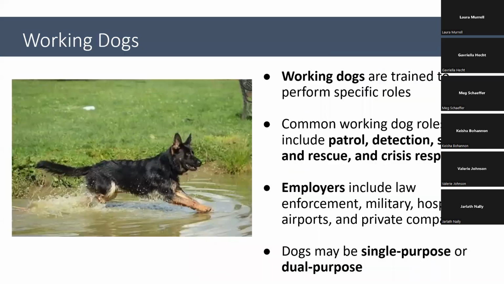Next slide, please. So what is a working dog? Let's define that really quick. I'm not referring to working group breeds as defined by AKC, for example, but rather to dogs trained to perform practical tasks. Working dogs are trained in specific roles and often are employed in meaningful work as opposed to serving in a pet or companionship role. Many agencies will employ working dogs trained for specific roles such as patrol, detection, search and rescue, and crisis response. Employers include public safety organizations like law enforcement and military, organizations that require some degree of a security presence, such as hospitals and airports, as well as private companies such as commercial drug dog LLCs that may serve residential treatment centers and schools, and others.